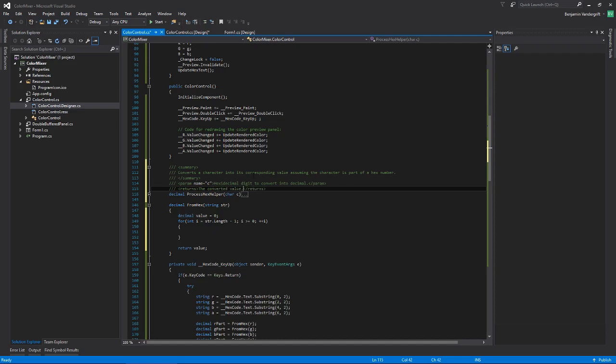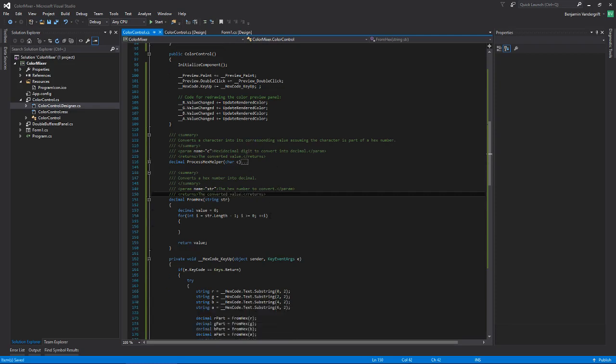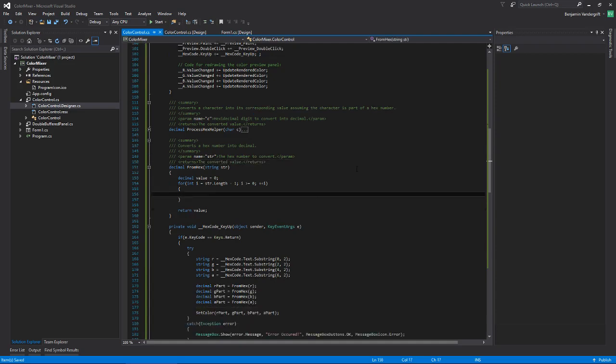Converted value. Converts a hex number into decimal. The hex number to convert and the converted value. Now it may have something for this inbuilt already, but I'm not sure, and it's a good exercise, I guess, to write it myself.